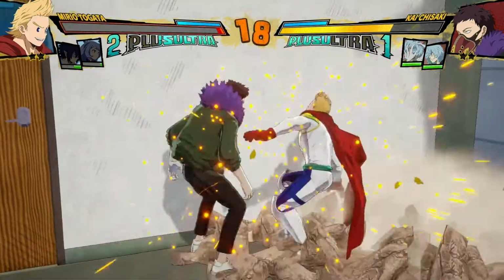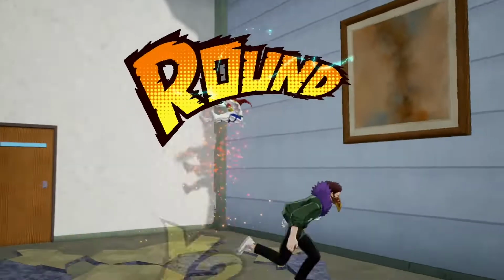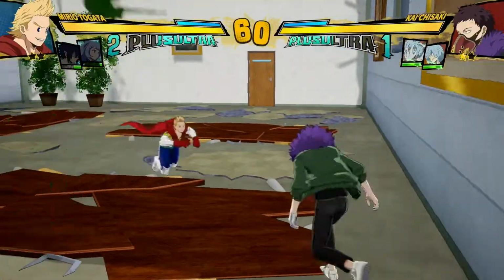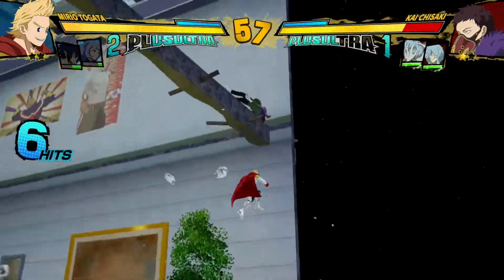I know it can't exactly be one-to-one to the show, but come on, a little more attention to detail wouldn't go amiss. I don't feel like I'm being pedantic when I pick this out, because you can clearly see Kirishima activate his quirk but nothing changes on his model.